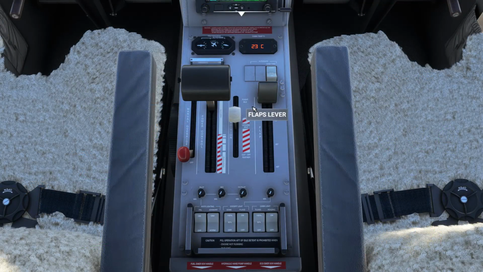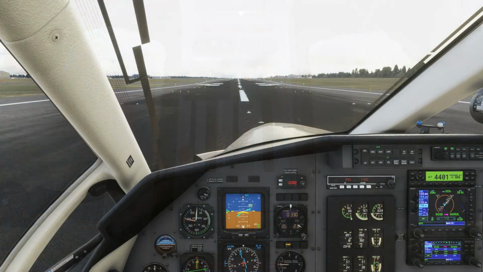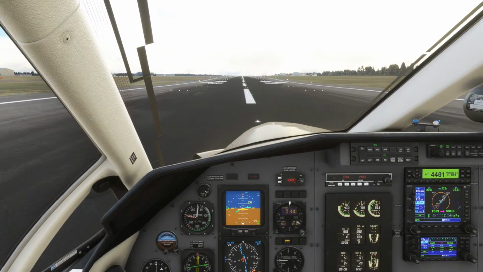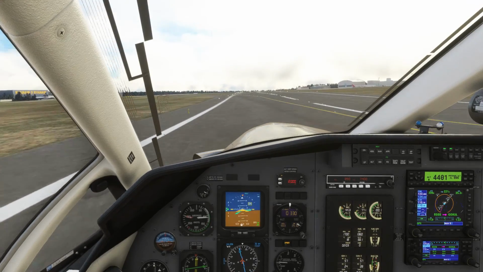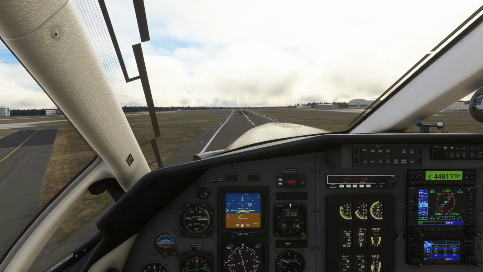Before takeoff, set the engine condition lever to flight idle. With pre-flight complete, we'll bring the throttles up gently and the PC-12 starts to rotate with a half tank of fuel at just over 100 knots. We'll pull back on the stick and as soon as we have positive rate, bring the landing gear up.